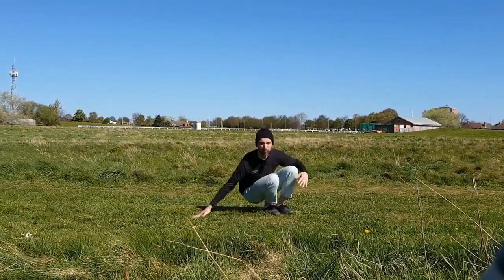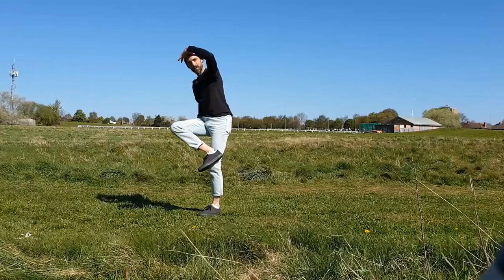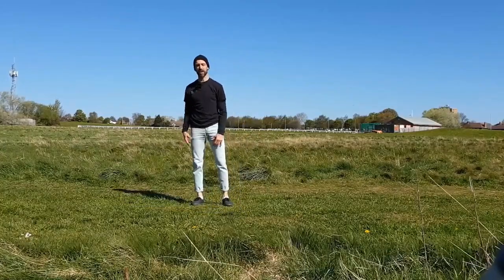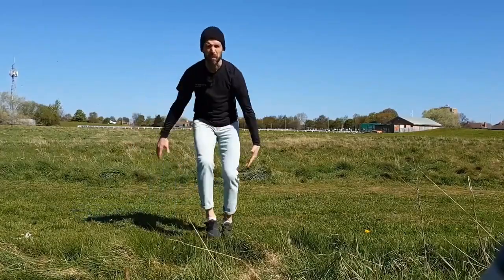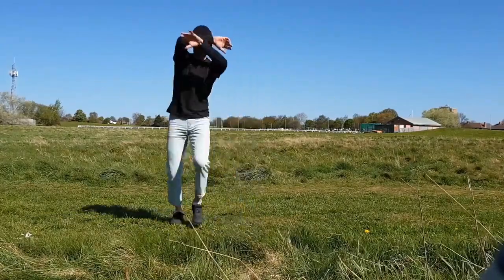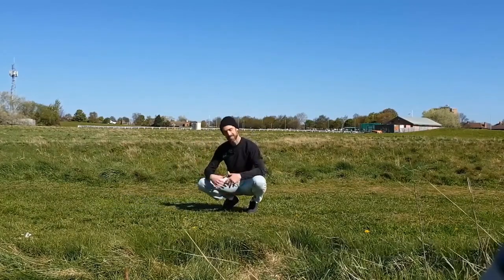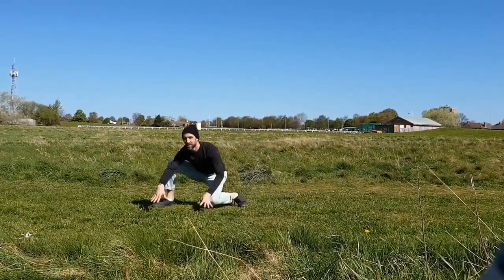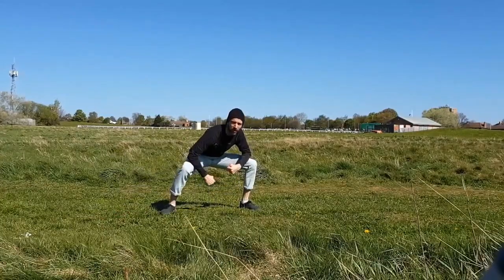Just to recap those freezes: you had the figure four freeze, the sumo freeze, and something higher. Excellent. Now let's put all of that together — start with some top rock in any variation you want. Get creative with your arms and your face. Then cross your legs, come down to zero position, move around the floor anywhere you want. Using this position, find something that feels good. Then three freezes on three different levels — on the floor, up to sumo, and up standing.